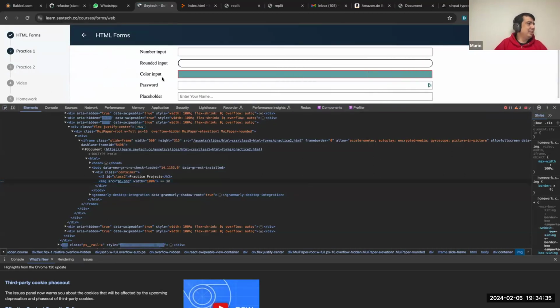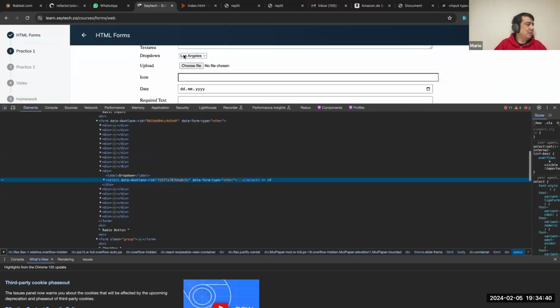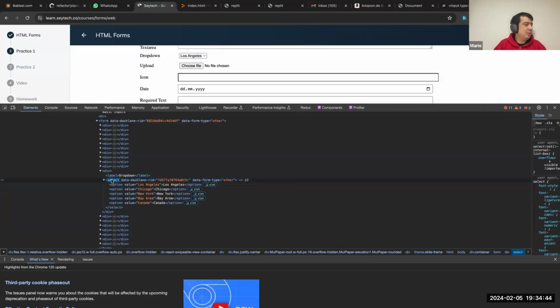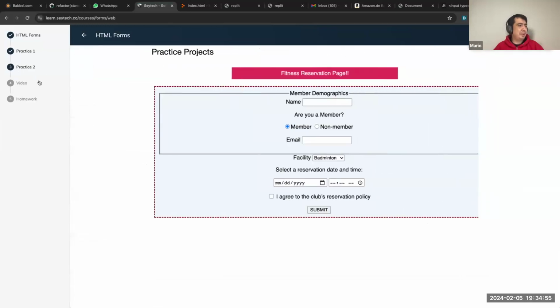But here in this practice, what is this? It's a select button. Okay. I would like you to read how to use the select. That is everything, just for fun, to check how it's going.